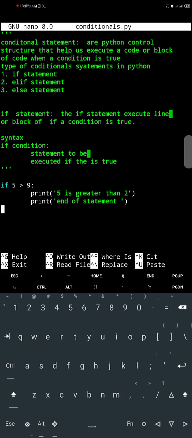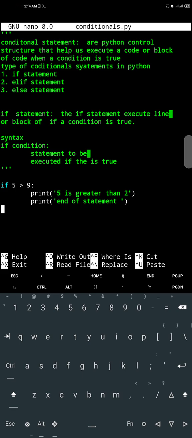That is the code we have grouped here together. The statements here, let's call it statement, you want to execute if that condition is true, will not run because the condition is not true. So these two lines of code we have here under the if statement will not run because the condition we gave there is false. So that is for the if statement.